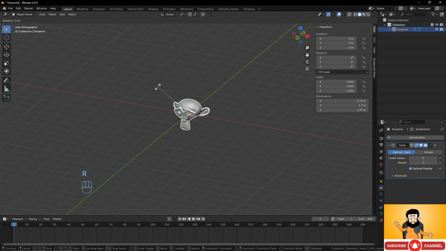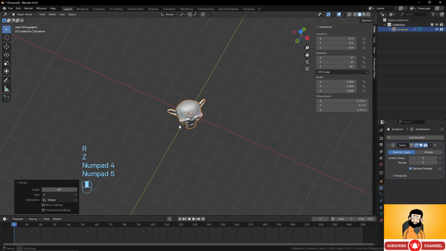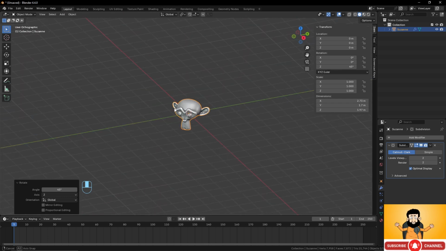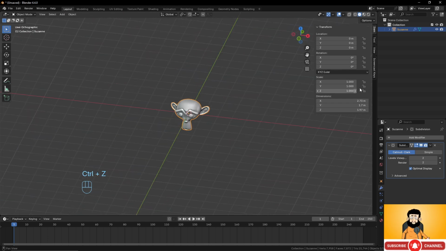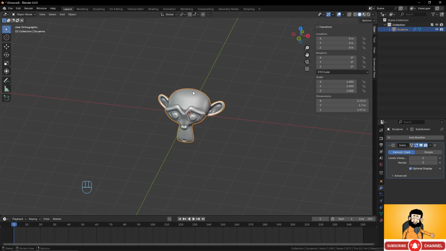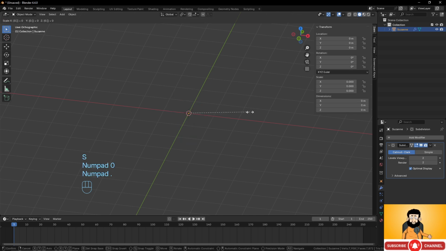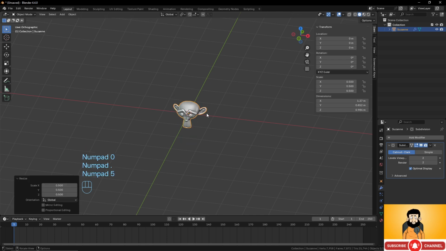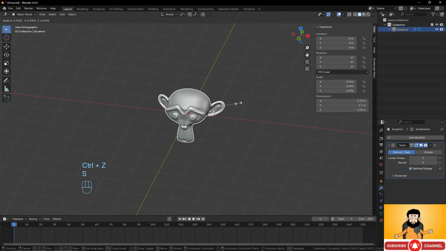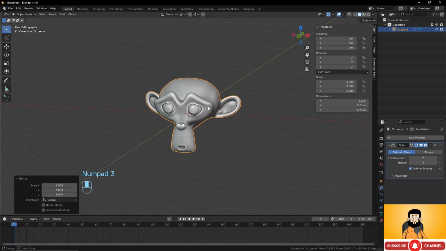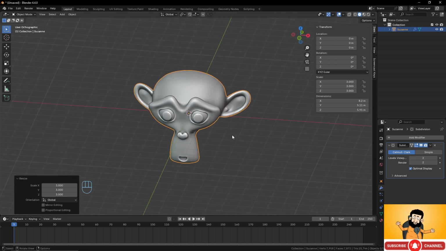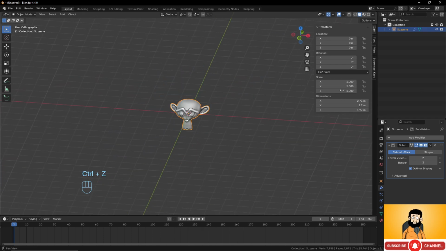So if you make RZ 45 degrees, it will rotate 45 degrees on the axis. Rotate, sorry, not move. And here you have the scale. For the scale, you can just remember that the basic object is 1, okay? So if I make S 0.5, it's 2 times less big. And if I press Control Z and make S 3, it's 3 times bigger. So yeah, very important to understand these values as well, because you can play with specific values on specific axes.